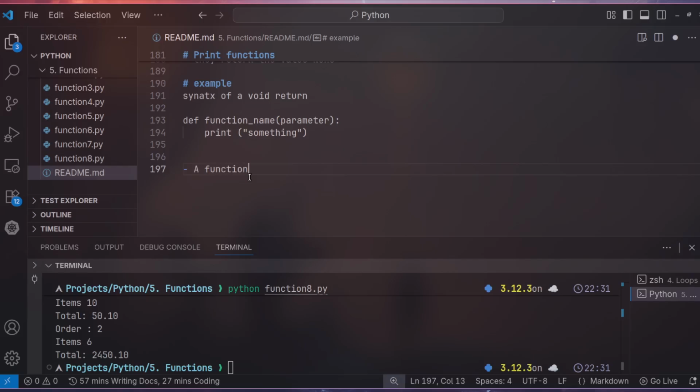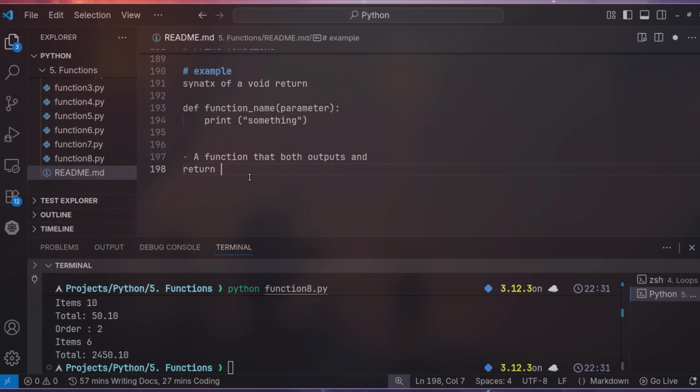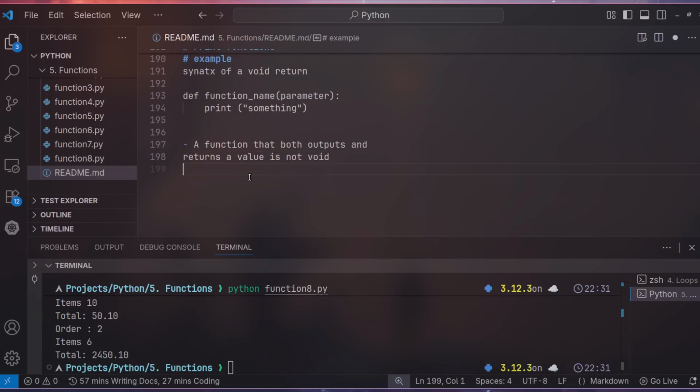A function that both outputs and returns a value is not void. I hope we've been able to show you this with examples.